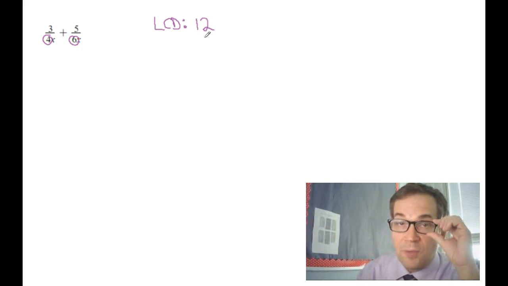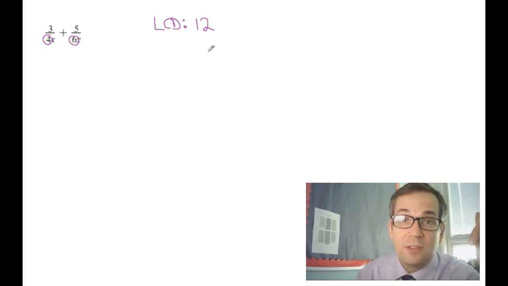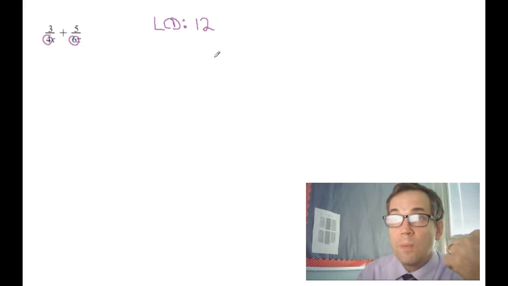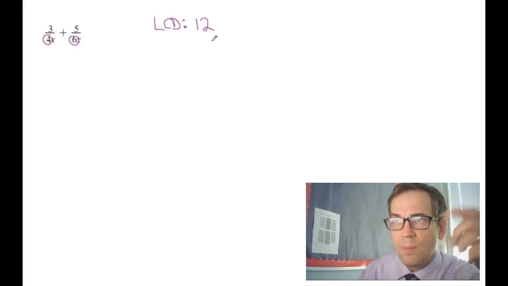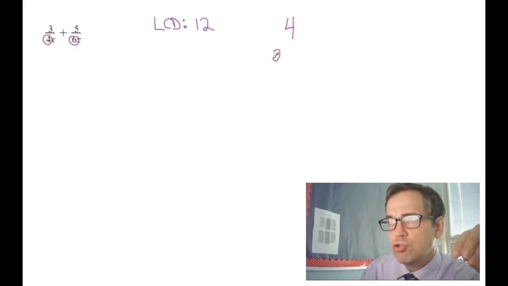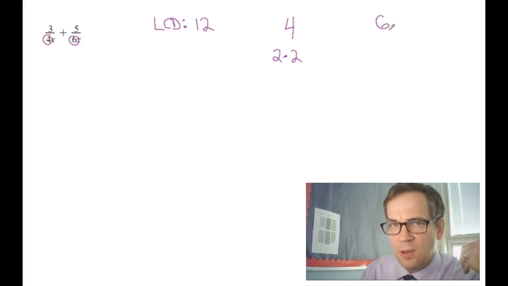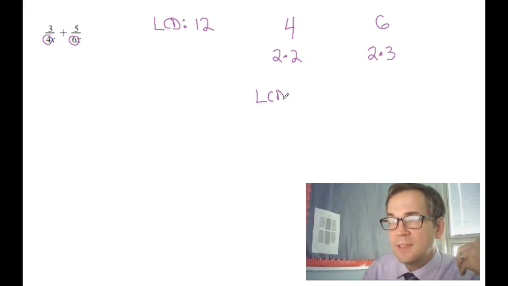Now I can tell you a way to figure that out if you can't just look at it and see. And it does actually kind of relate to what we were doing with the factorizations of the polynomials and things like that. If you're not sure where this 12 comes from, one way to think of it is like this. 4, if I break it down into all of its prime factors, is 2 times 2. That's the factors of 4. 6, if I break it down into its factors, is 2 times 3. So the LCD, if it's a factor of any one of the terms, it needs to be in my LCD. So looking at that 4, which has factors of 2 and 2, my LCD needs a 2 and then another 2. It needs 2 2's.